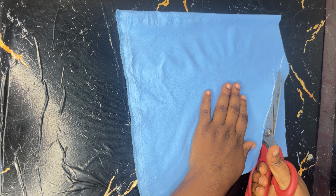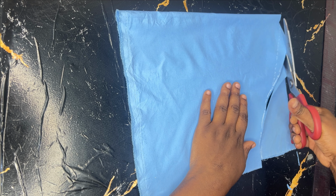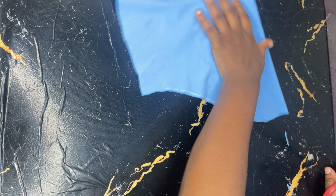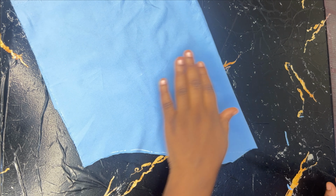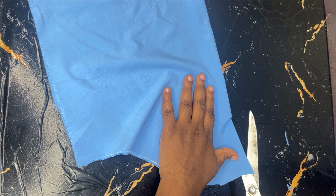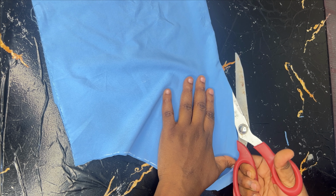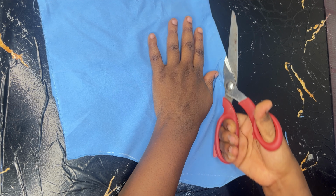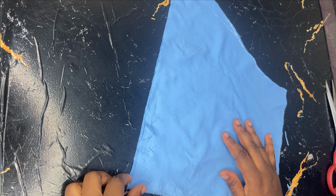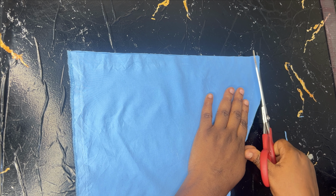the armhole area of my sleeve, and this is what I have. So now after cutting out the armhole area, you can see now that it looks like a sleeve. The next thing I'm going to do is to divide it, like separate the sleeve into two. Remember I said it's going to have a seam at the center here.